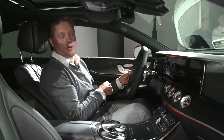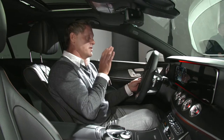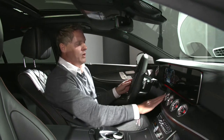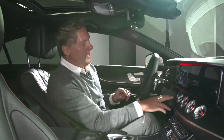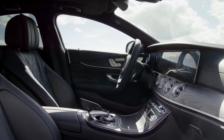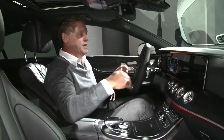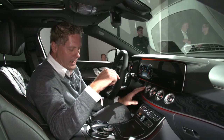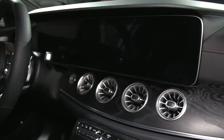As a tribute to the S-Class, we're having the cruise control on the steering wheel so you can easily manage all distance pilot functions right from the wheel. Of course you have shift paddles, but you also have touchpads — one for the left side and one for the right side — so you can operate these screens directly while driving. The screen is bonded in one unit: two 12-inch displays with a sharp corner on the side.